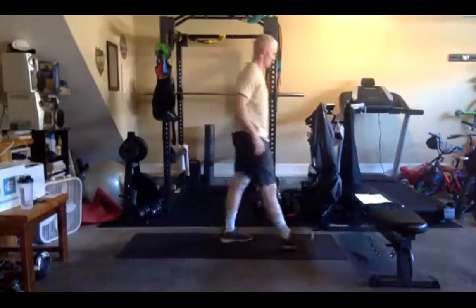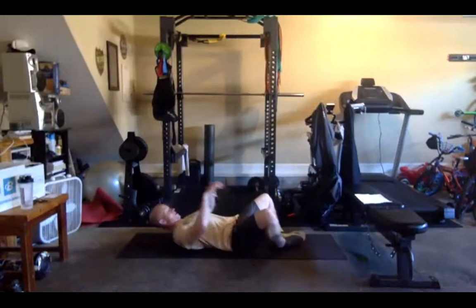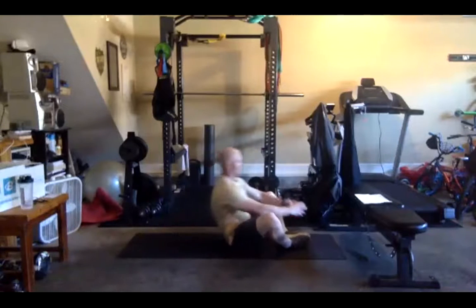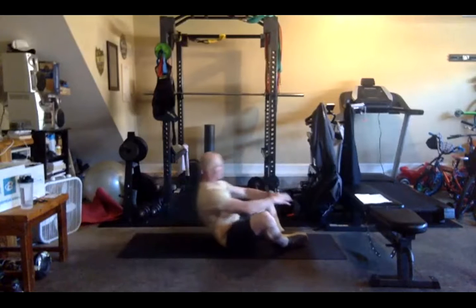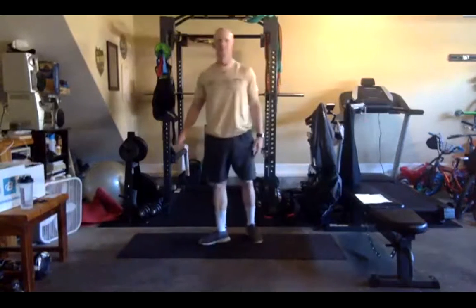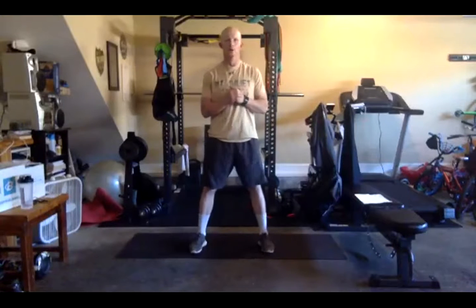Butterfly crunches. Hands behind us, and go. 1, 2, 3, 4, 5, 6. Back up. Squats, 5 reps. Getting closer, we're gonna speed it up now. Should be a little bit faster. And here we go.